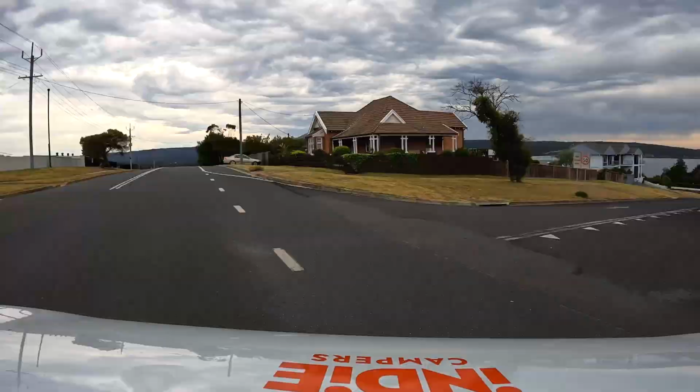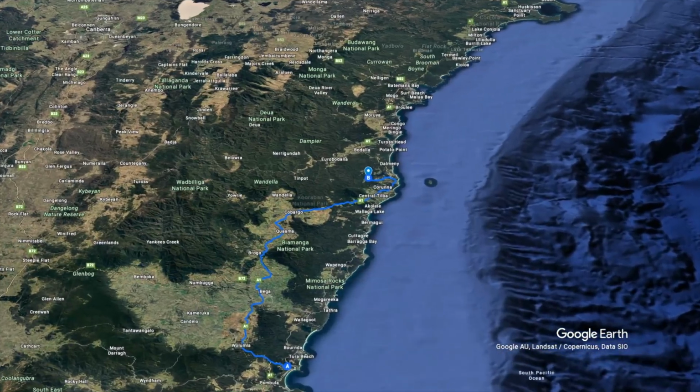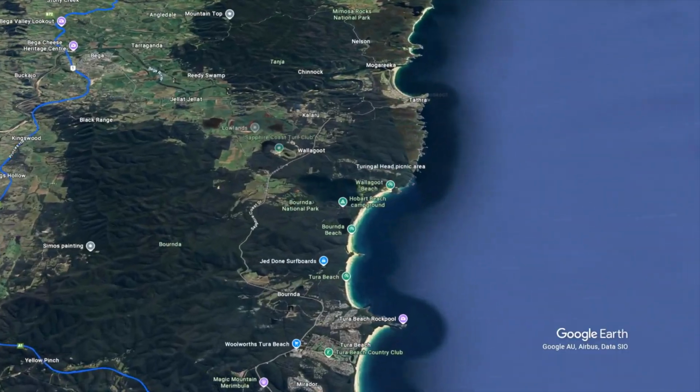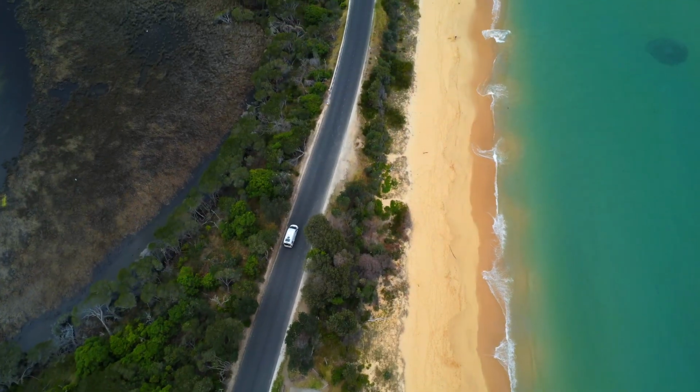We've now left Merimbula and are en route to Narooma, which is where we are staying tonight. There are 2 different routes from Merimbula to Narooma. There is the slightly shorter, a bit more inland route, but we're going along the Sapphire Coast Drive, which is kind of along the coast. Although at the moment I can't see a whole lot of the coast, but on the map it's along the coast.